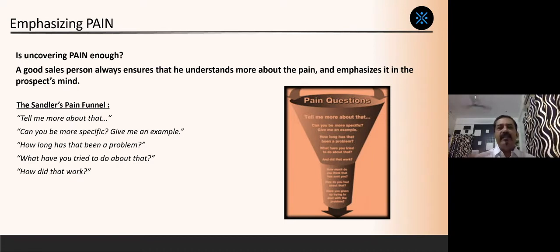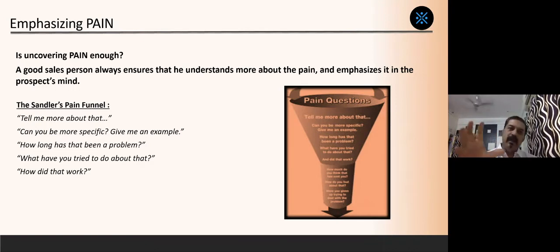And even if he says, yeah, I tried doing this, ask how did that work, right? Because understand, since he has talked about that pain point, the pain still exists. So you can safely assume that even if he has tried different things to address that pain, he has not been successful. It's still not worked well for him. So ask those questions like, how did that work? So you've tried addressing it, it didn't work. So what happened, right?